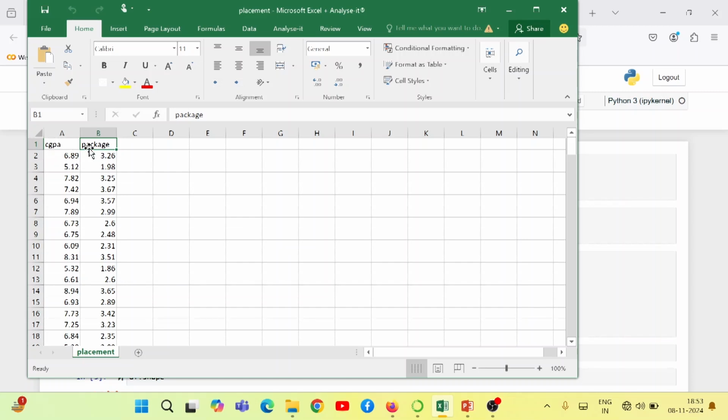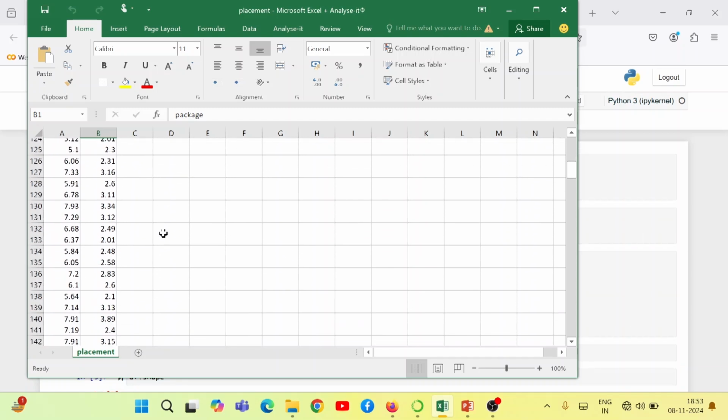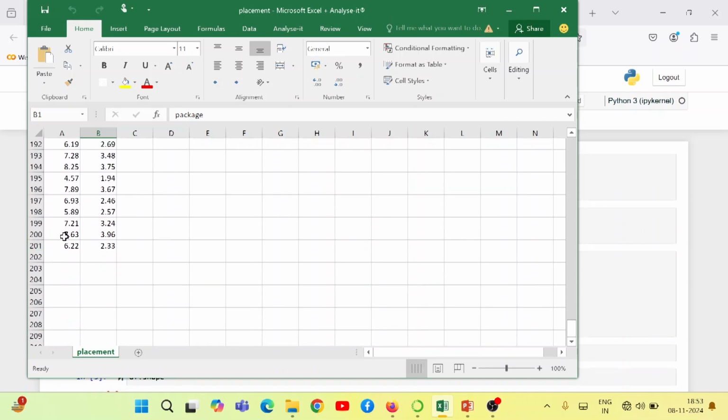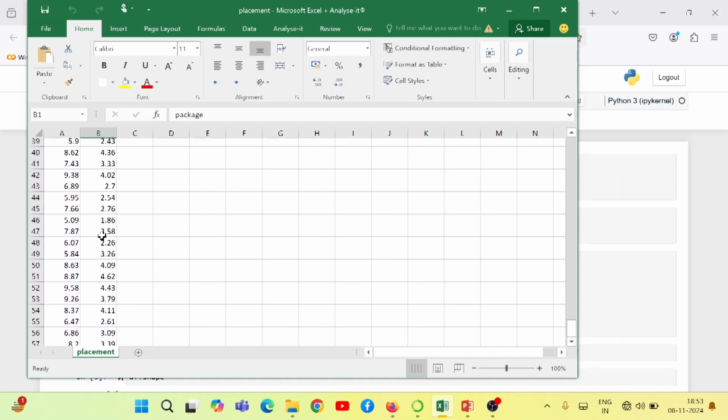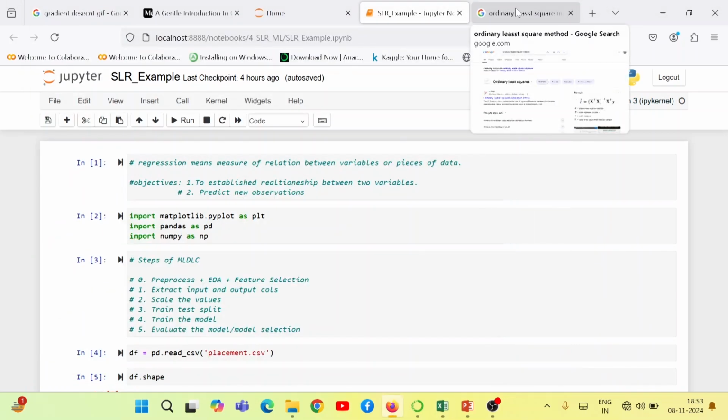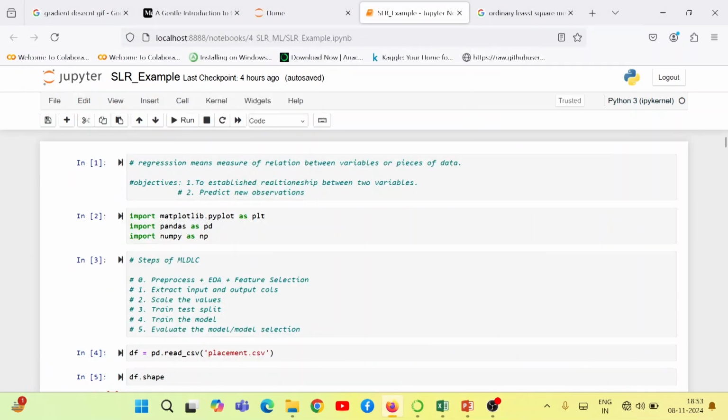One is CGPA, another one is package. The dimension of this data file is around 200 rows and 2 columns. This data file is already available on kaggle.com, and from there I took this data.